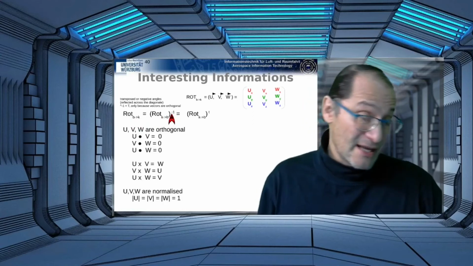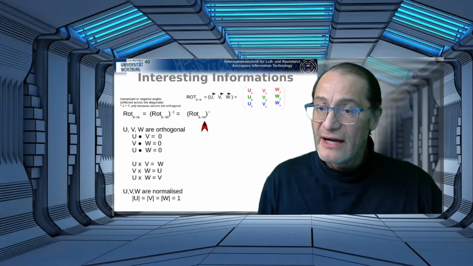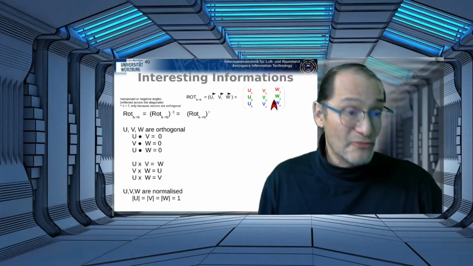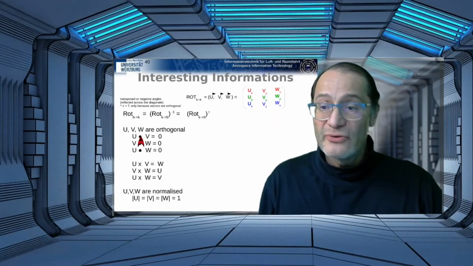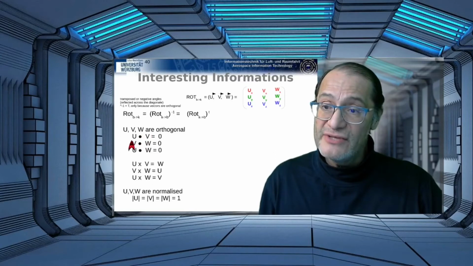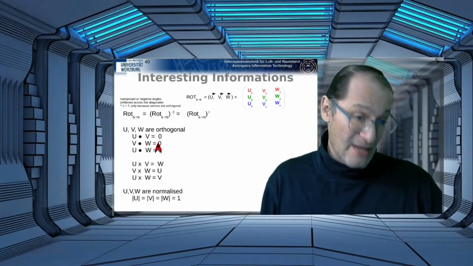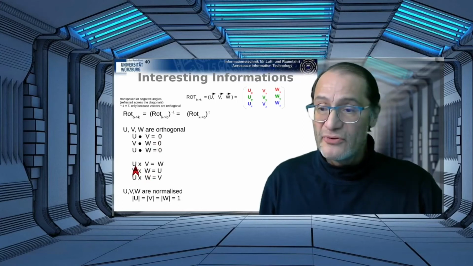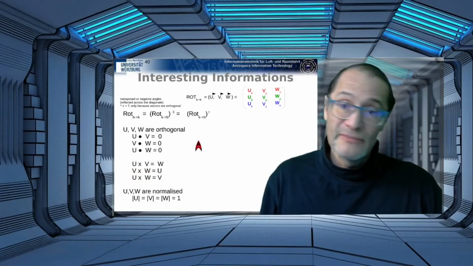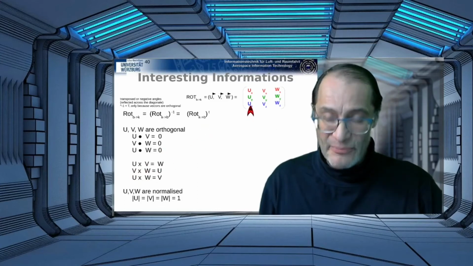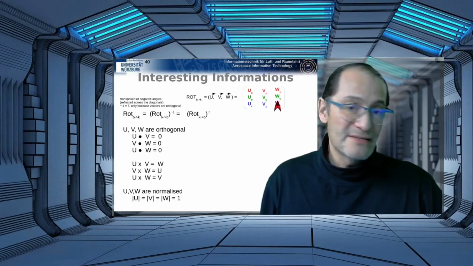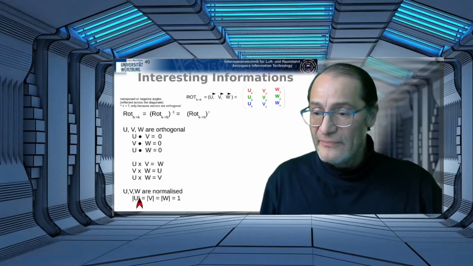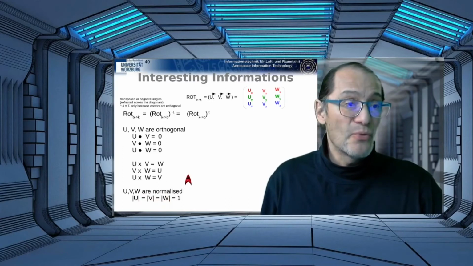And because they are orthogonal, it's the same as the rotation from K to B, transpose. These three vectors have to be orthogonal. So if they are orthogonal, the dot product or scalar product of each pair shall be 0. I hope you remember this from mathematics. And the vector product or cross product of any two of them shall give the other one. For example, the cross product of these two shall provide this, and the vector product of these two shall provide this. And something more, the length of each of them shall be 1.